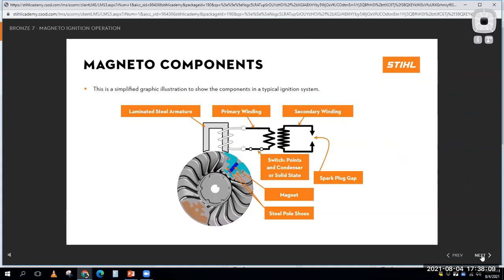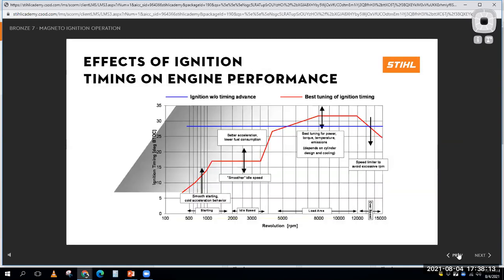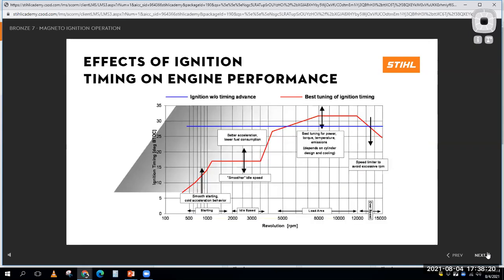So with that, it makes the diagnostics considerably easier. I always would check for spark. If I don't have spark, then I'm going to make sure that the ignition switch, the on-off switch, isn't grounded or something. And if it's not that, and the magnet didn't fall out of my flywheel, it's probably a defective ignition coil or module unit.